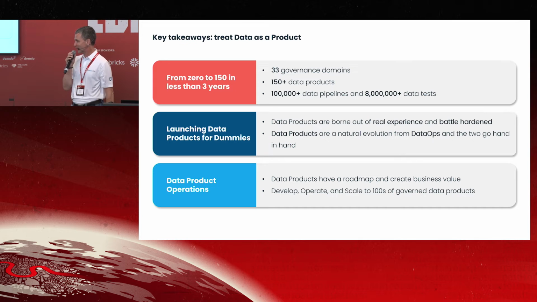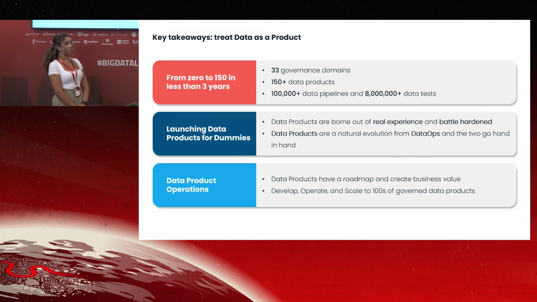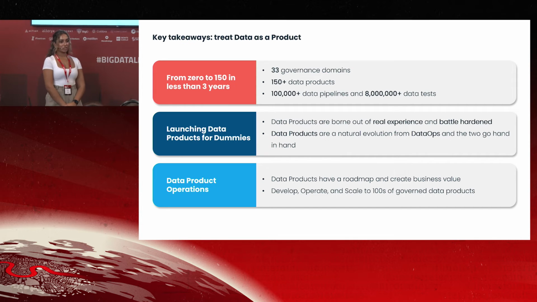Nadia, let's go first. Can you guys hear me? Okay. Yeah, as Guy said, we went from 0 to 150 data products real quick in 2 years. So I think we did that with help of guidance from DataOps and their help, and we weren't able to achieve that without them.